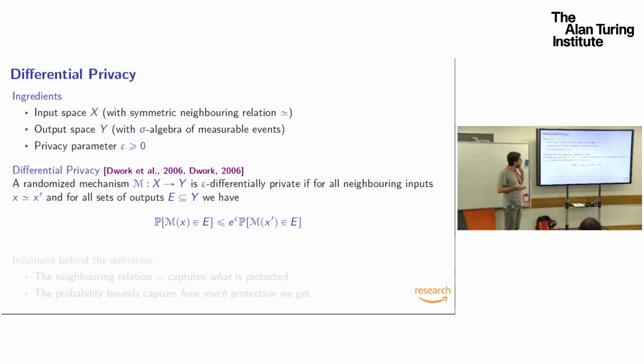Okay? There are other important features about this definition. There are two for alls. So it's a universally quantified definition. And that's important because that means that we're capturing the worst case that can happen, for all data sets and for all output sets. It also has a drawback, which is that it's going to be very hard to verify this thing algorithmically, because we would have to enumerate all possible data sets, right?